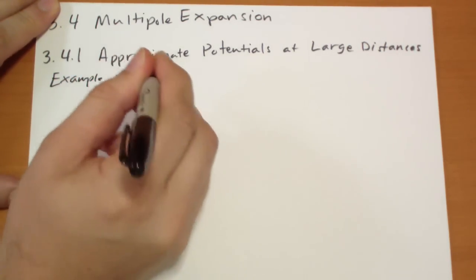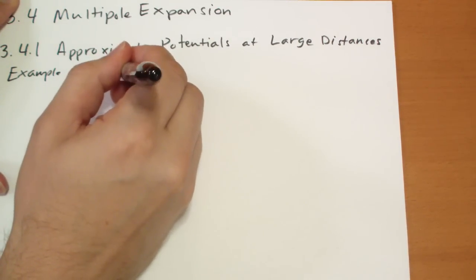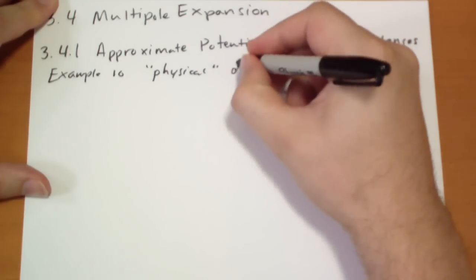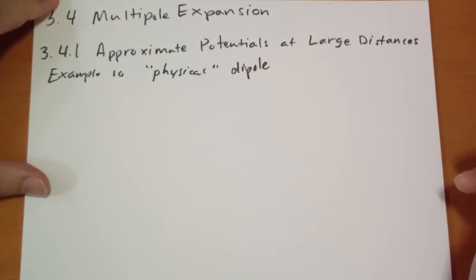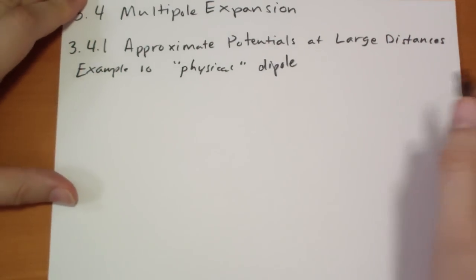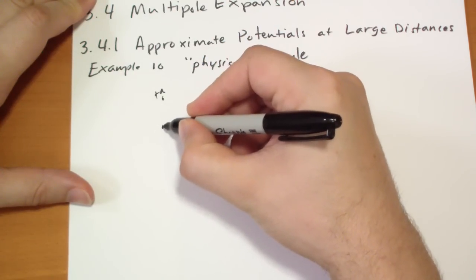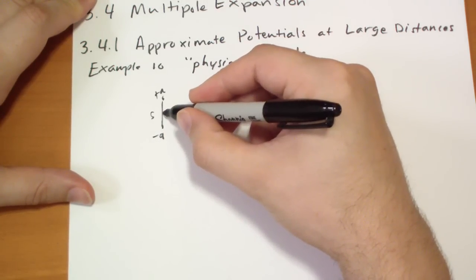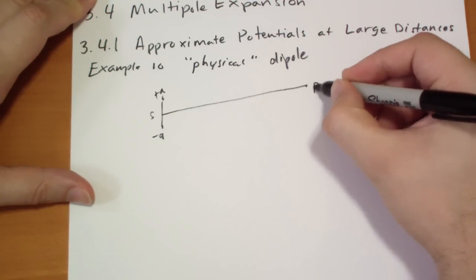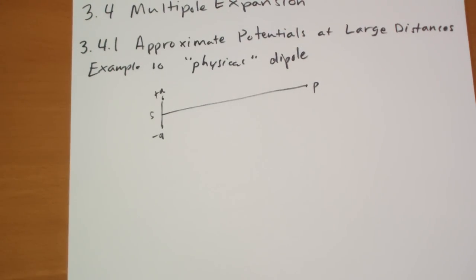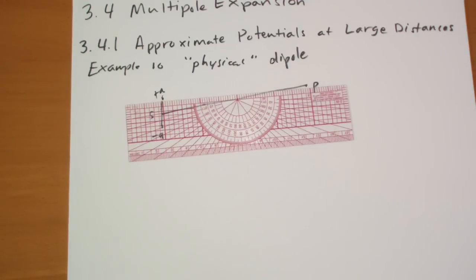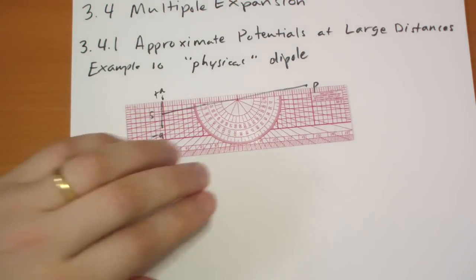Example 10 is a physical dipole. It's a real dipole. We're going to talk about pure dipoles in a minute and what they mean and how they work. So, basically what you have is you have two charges. You have plus Q and you have minus Q, and they're separated by distance S. And then over here is the point that we're interested in, P. Let me get out a straight edge. These are long lines and I tend not to do so well at long lines.